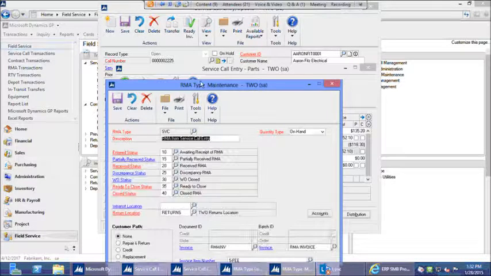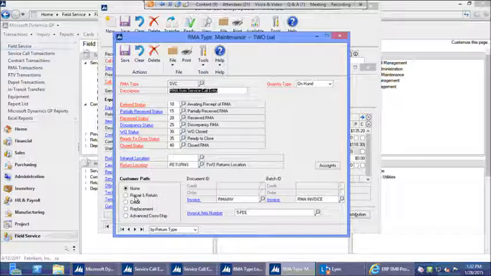There's a lot of different RMAs that you might use. A repair and return means I'm going to get in the part, fix it maybe through the depot module, and then give it back to the customer. And credit means that I'm going to get the part in and I'm going to issue a sales order return for your account. And then replacement is I'm going to get the part in and then send you a new one. And then advanced cross ship is I'm not going to wait to get the damaged part in. I'm going to just send you out a new one right away, and then I'll get the other one when I get it.